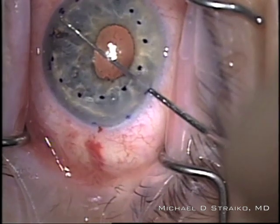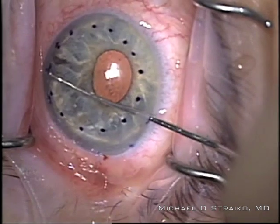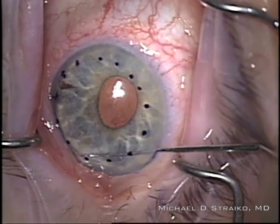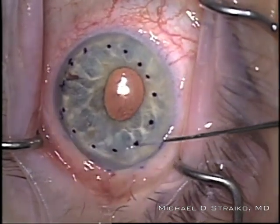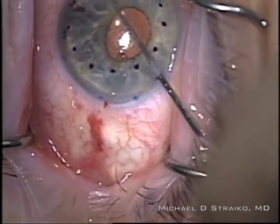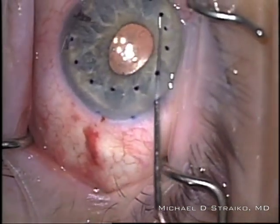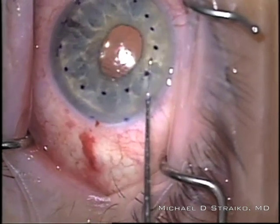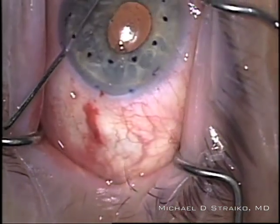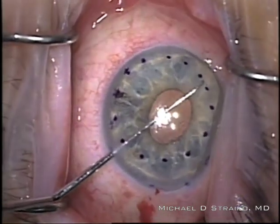Using a reverse Sinski hook, I go right along that line. I really want an 8-millimeter resection. With DSAEK I tend to strip inside of that, but with DMEK I like to go all the way out to my 8-millimeter zone. I really take my time with this step. I want to make sure that I just break Descemet membrane and do not engage the stromal fibers. I want to have as smooth a bed as possible without any stromal fibers that could get in the way of adherence.